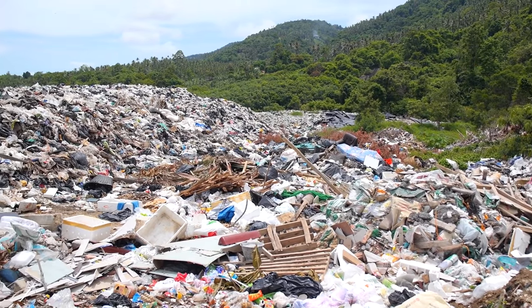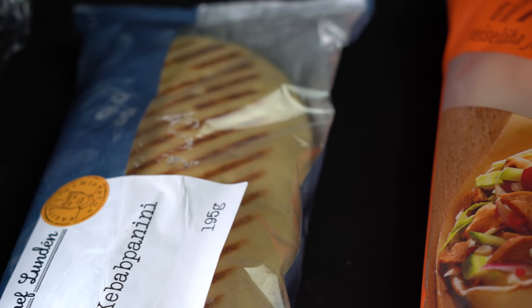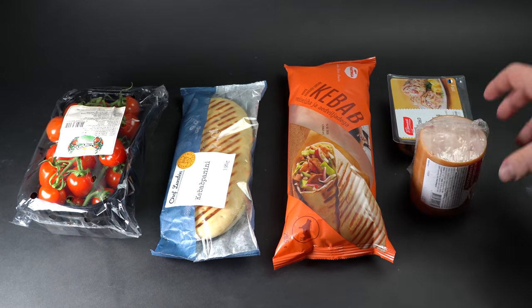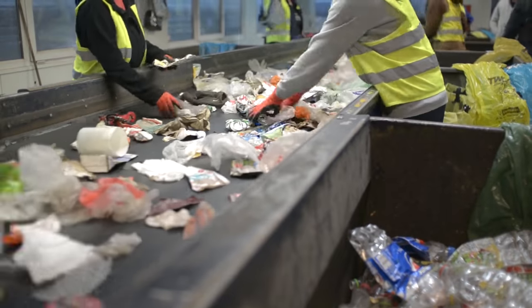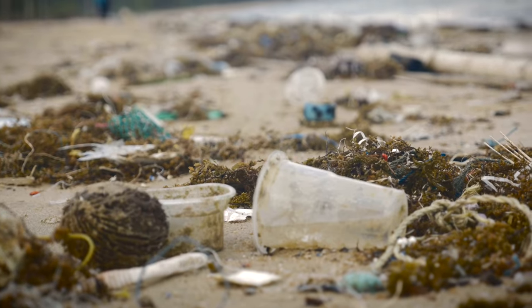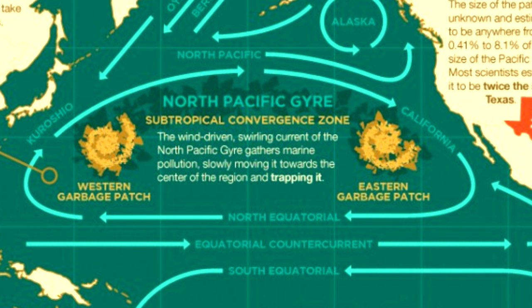I think many of you have heard about the issue of plastic pollution. Unfortunately, this incredibly cheap and long-lived material, such as polyethylene, is used only one time and after that people dispose of it and buy a new item. This is clearly the case with packaging films for a variety of products, ranging from vegetables to sandwiches. Because of that, nowadays only around 10% of plastic in the world is recycled, and the rest will be decomposing at landfill sites and in accidental litter piles for hundreds of years. In the last 50 years, there even formed a whole plastic island in the Pacific Ocean, which is roughly the size of France.